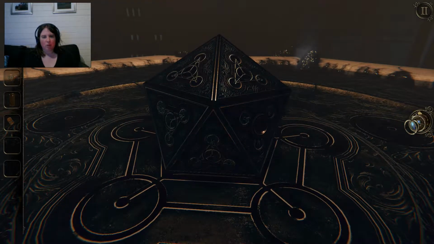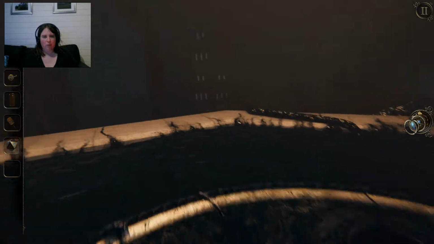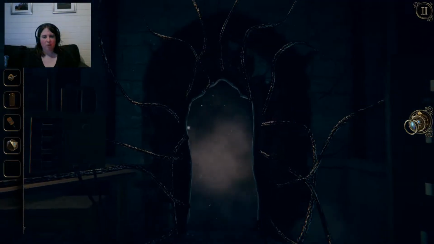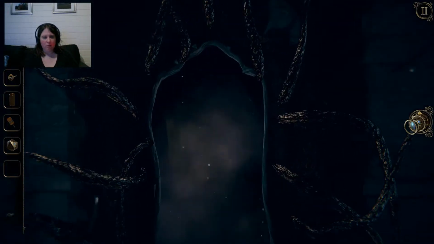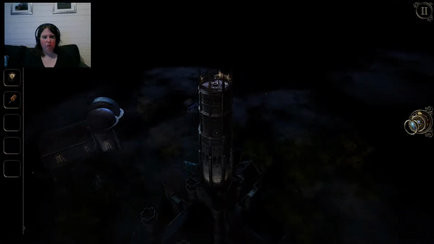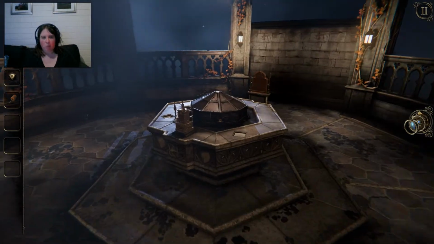Okay. Cool. Craftsman's key. Alrighty. The one place we haven't been yet. So we've still got 4 items. So I think... Loading. Ooh. This is the model from one of the previous episodes. I'm not sure whether it's a model anymore, though.